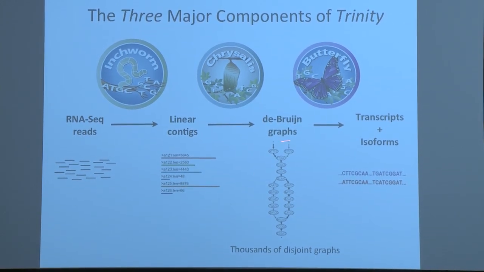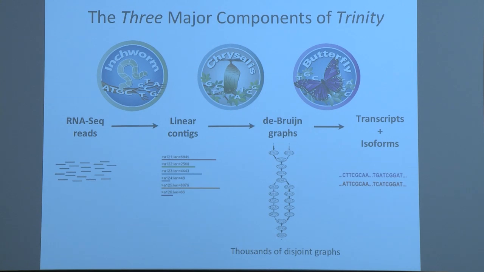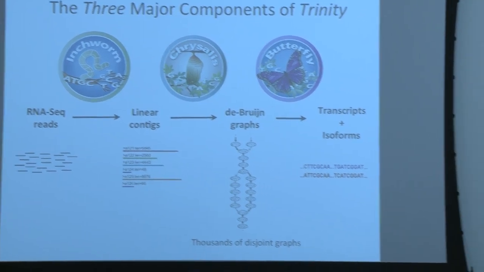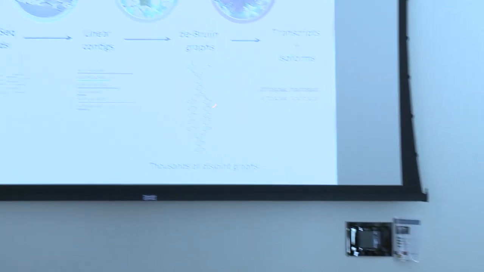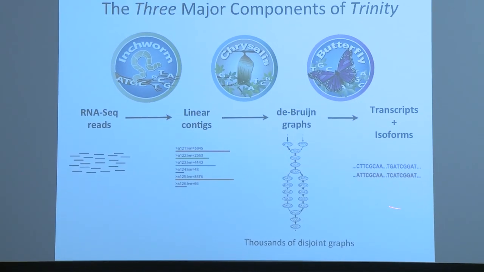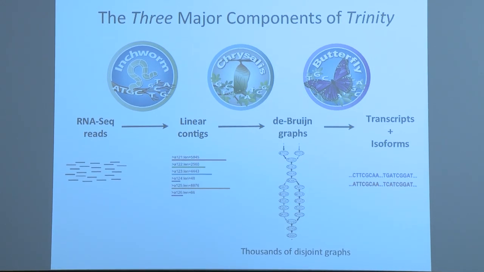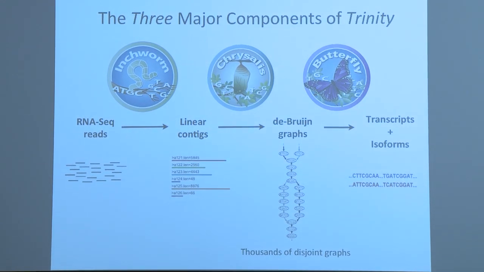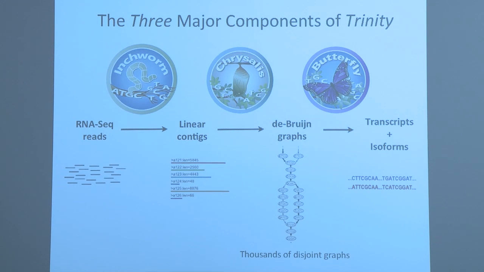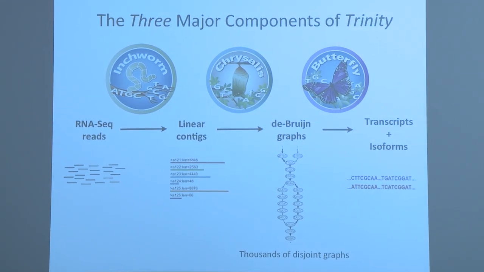One of the keys in reconstructing transcripts from these graphs is being able to follow the paths in the graph that are supported by the underlying read data. And that's what Butterfly does. Butterfly will take the De Bruijn graph, it'll take the original reads, it'll thread the reads through this graph structure, and report the final transcript sequences, the different isoforms as full length in many cases, and try to tease apart those transcripts that correspond to paralogous genes.